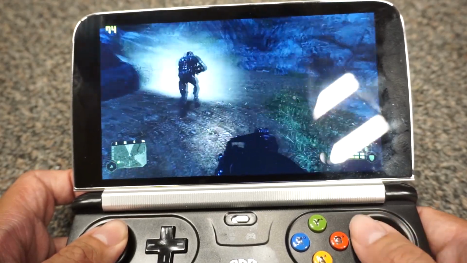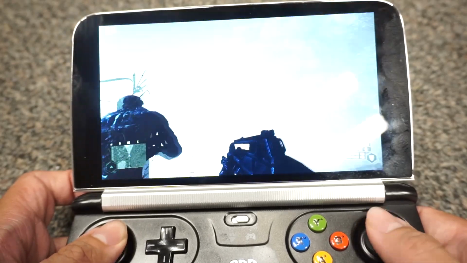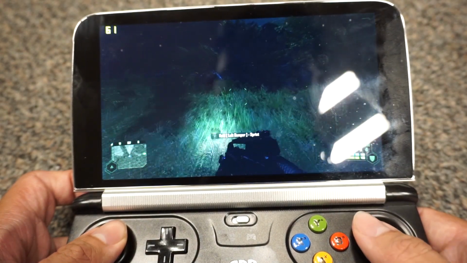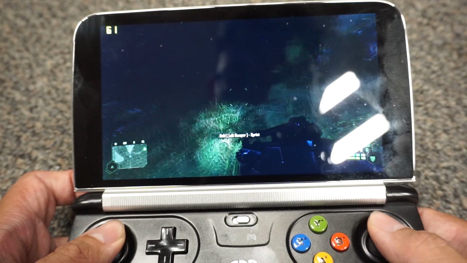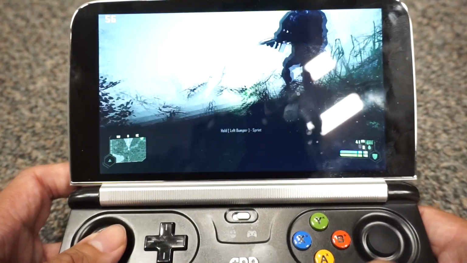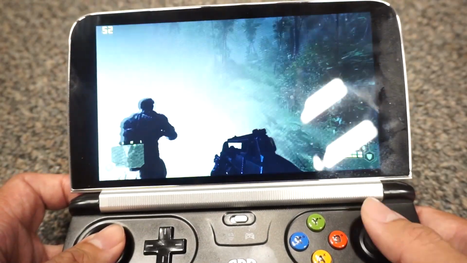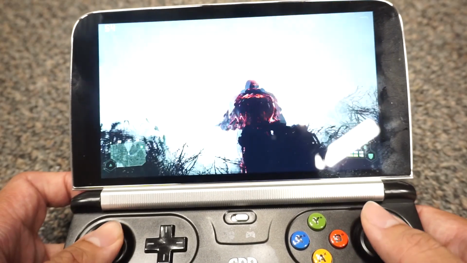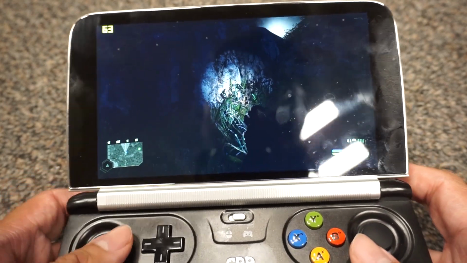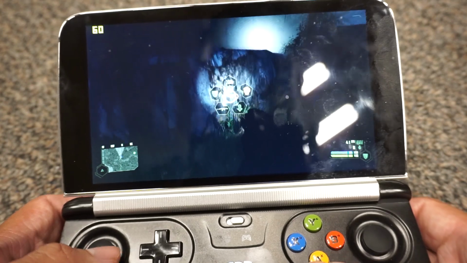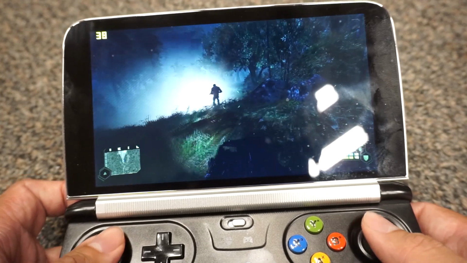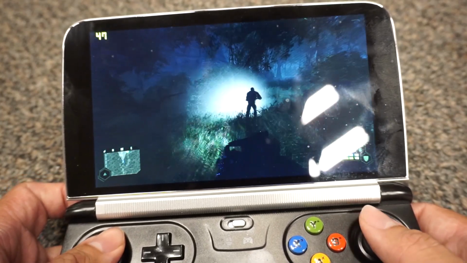We're still hovering around 70 frames per second. That is good news for the Win 2. Just to remember that we are actually running at a mix of high to medium settings, with the texture quality on high. So we are going to jump out here. Let's try out maximum strength. Yeah. Go back to maximum armor.